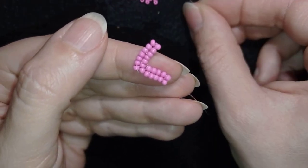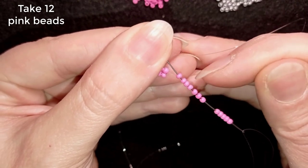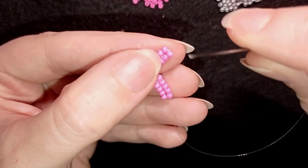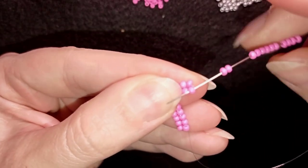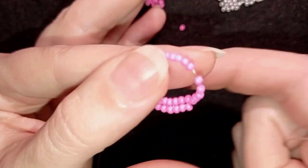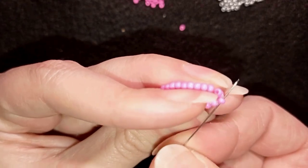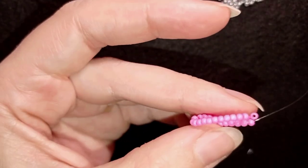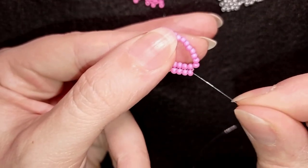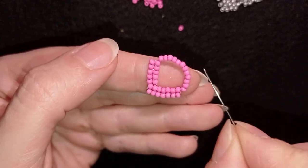From here I need 12 pink beads. Now I have 12 beads on my needle. As I'm exiting here from this bead, I'm going into the same place at this one and I pull — just like this. Now I'm going to flip my work and go through the neighbor pink bead. I just flipped my work and went through the neighboring one, and from here I'm going to make something like a herringbone stitch using these inner beads and adding more beads at the edge.